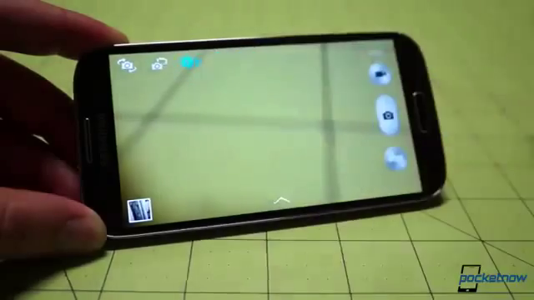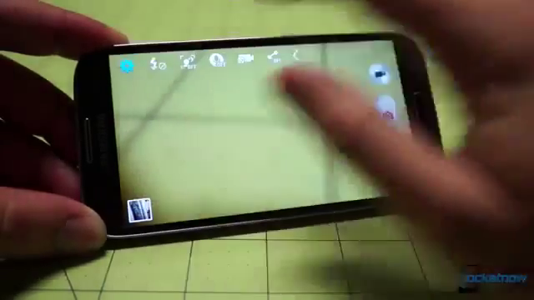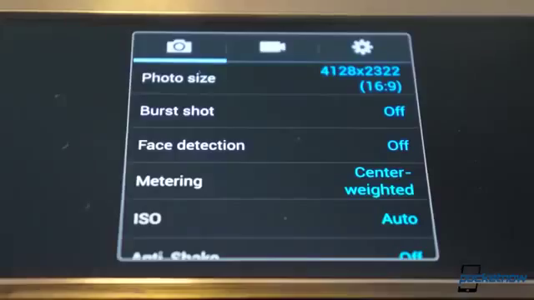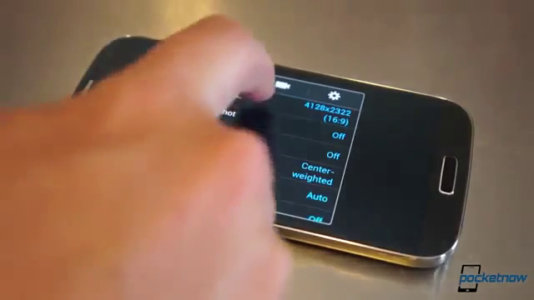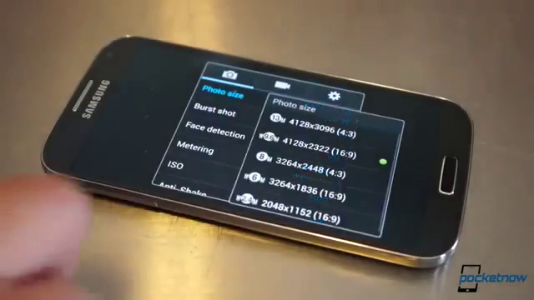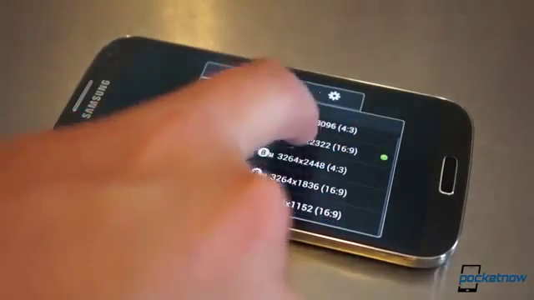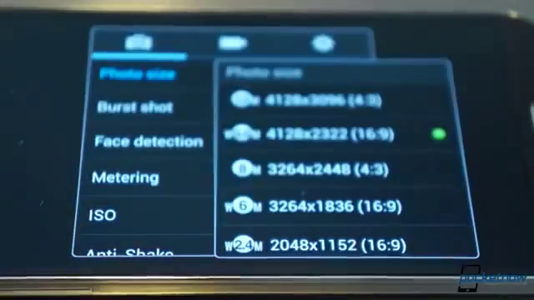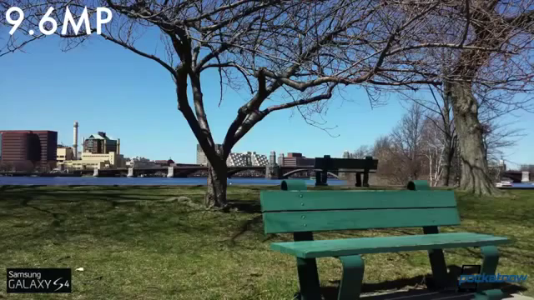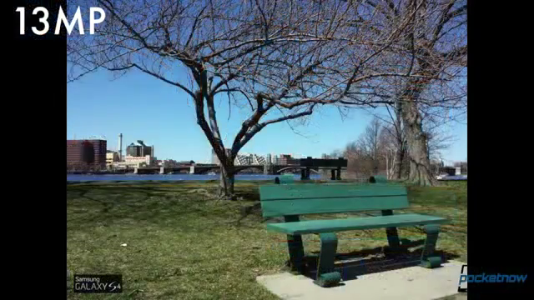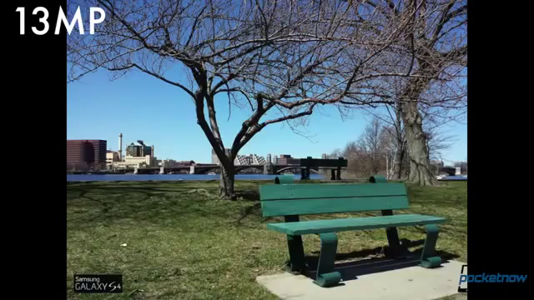When the toggle bar is extended in the upper left, tapping the cog again, that's the tricky part, is what gets you access to the very granular settings. The window is separated into 3 tabs: Still, Video, and Other. Under the Still heading is the Photo Size selector, which is probably the only setting we semi-regularly play with on this device. That's what allows you to set the resolution of your photos, which out of the box is 9.6 megapixels instead of the maximum rated 13. That's to preserve the 16:9 aspect ratio.